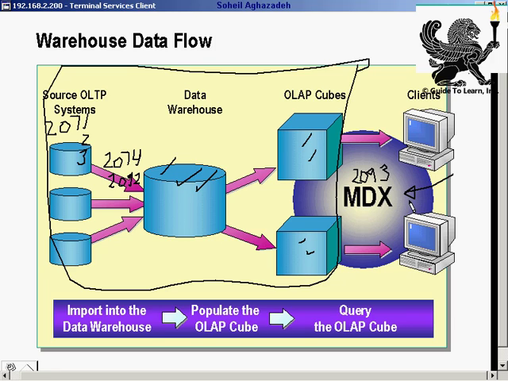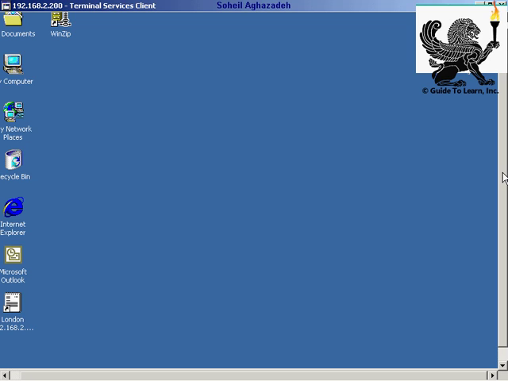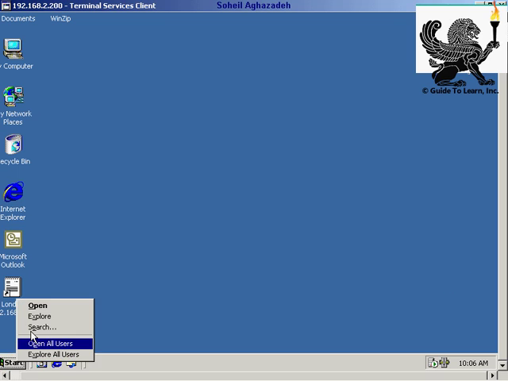So as you see, we're already working with an existing data warehouse. If you are taking this class and you have not created your data warehouse, obviously you're going to go back and learn more about data warehousing. In order to work with MDX, you have to have a data warehouse that has already been populated. So what I'd like to show you is basically the market database. The market database is a sample database that we are going to work with, and the way that I like to deal with this specific market database is to show you where you can find it.